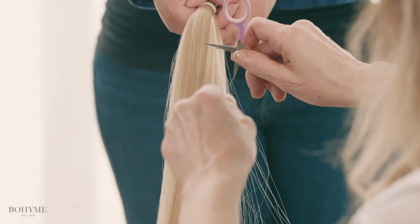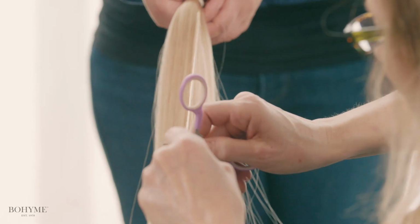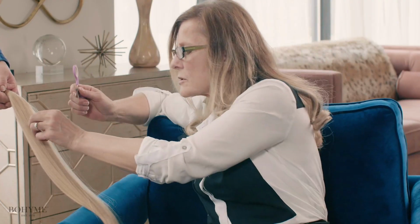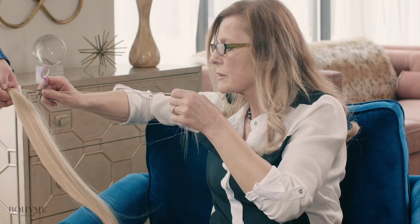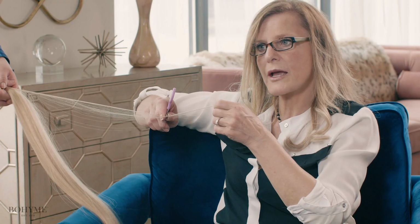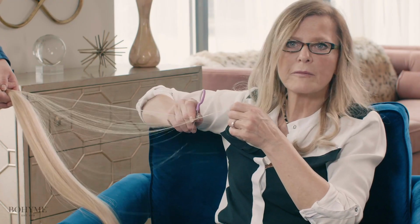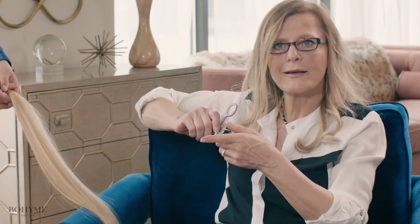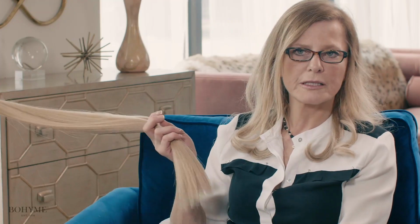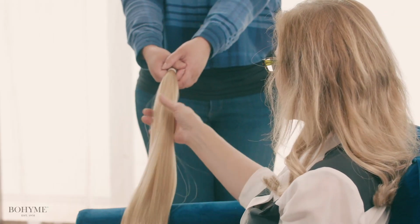So if I go down the hair shaft here, there was a little bit, I can try again, so nobody thinks that I'm just messing with the hair. But you can feel it, and it's almost like the other one. I don't play a violin, but the other one was like a bad violin. This is really awesome. It is quality hair. It still has a little bit of silicone, but it's more to make sure of transportation, so it will get a little less shiny than what it is here. But this is gorgeous hair. I can pull my fingers through it, have no problem with it.